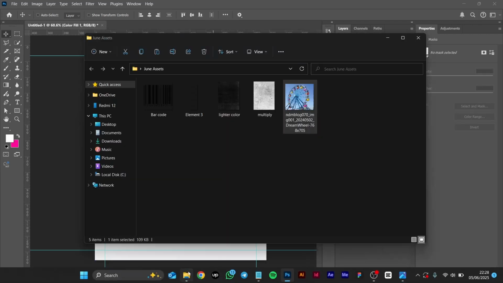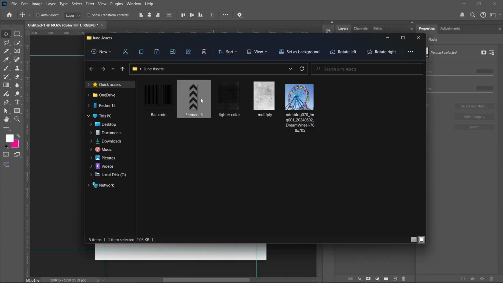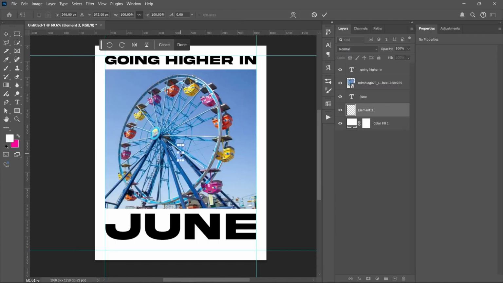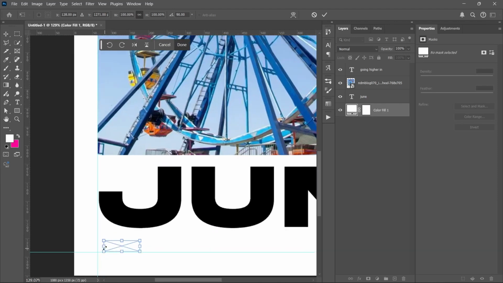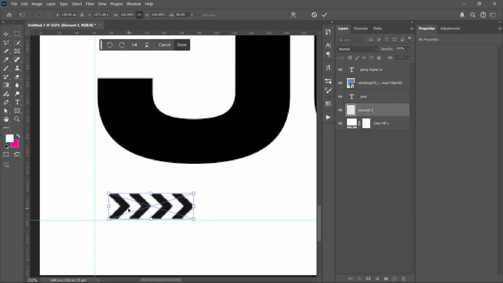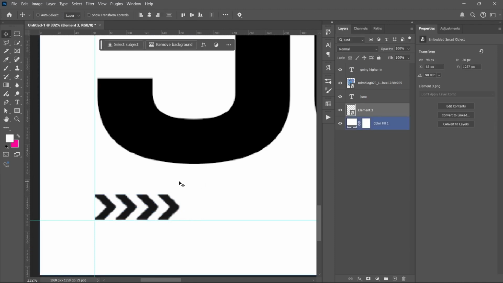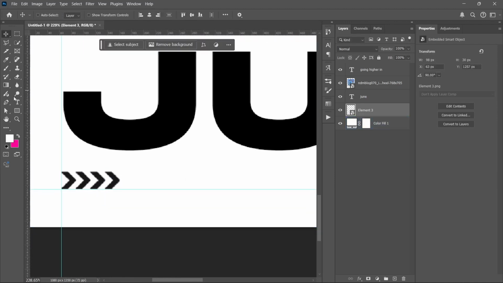And I'll come to the bottom. I'm going to bring in this element. It's more like an arrow, so I'll take it down. I'll hold shift and rotate it like this. Let's zoom in to see what we're doing. Let's place it at the edge here. That's pretty good. And I'm going to write the date. Select your text.